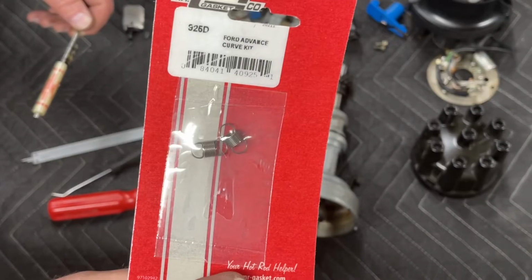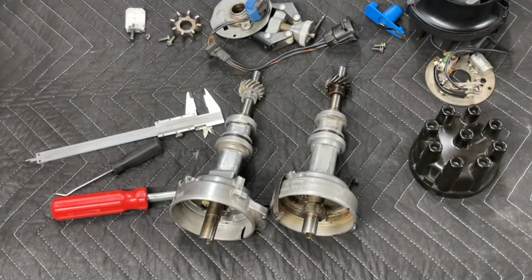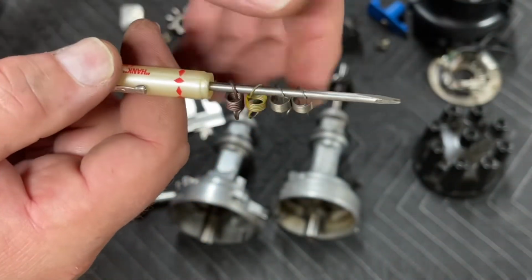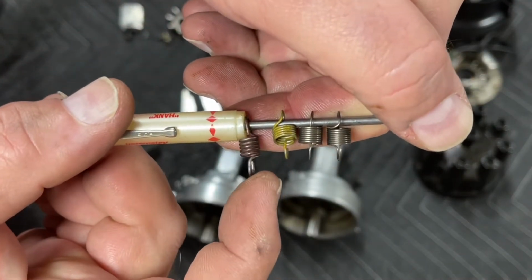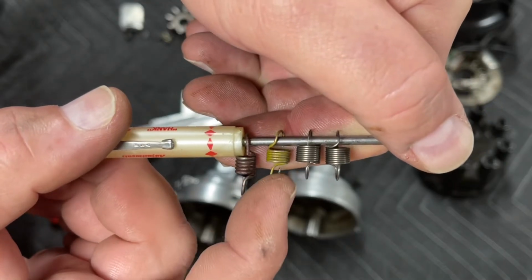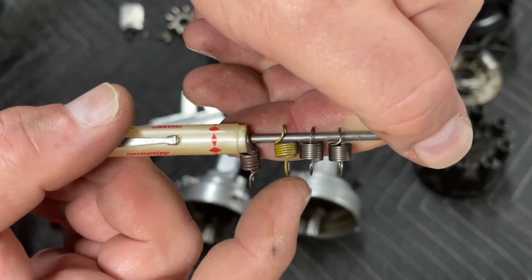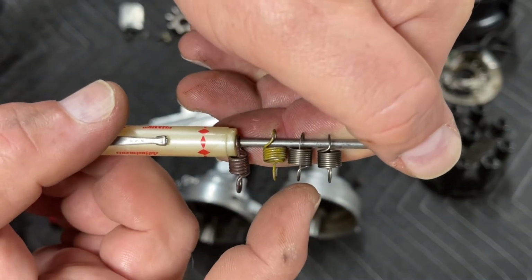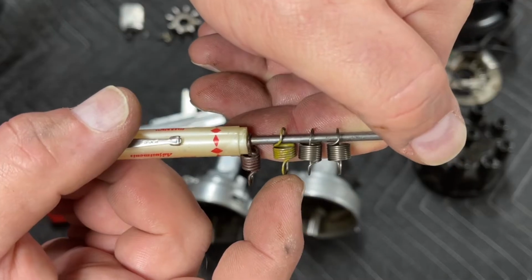Now, 2000 RPM is too soon. So you have a couple of options. Here's the different springs. I'll hold them up so you can see them. This purple spring, this is a heavy spring, okay? And you don't want to use this purple spring. The yellow spring, which you can see doesn't have as many coils as the aftermarket spring, is still heavier than the aftermarket springs. And then we have the pair of aftermarket springs, okay? Notice that these springs are all basically the same length.